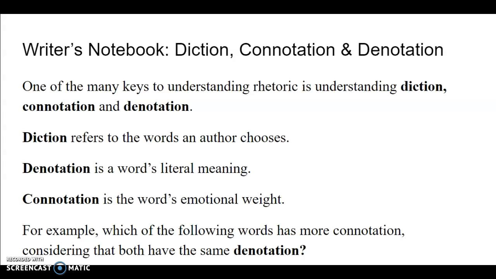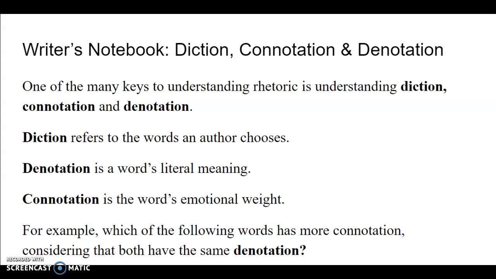And the word for word choice, of course, is diction. So if you ever hear me say diction, if I ask you to explore or analyze the author's diction, I'm asking you to explore or analyze the author's word choice. And underneath that umbrella, a big part of diction is connotation and denotation.